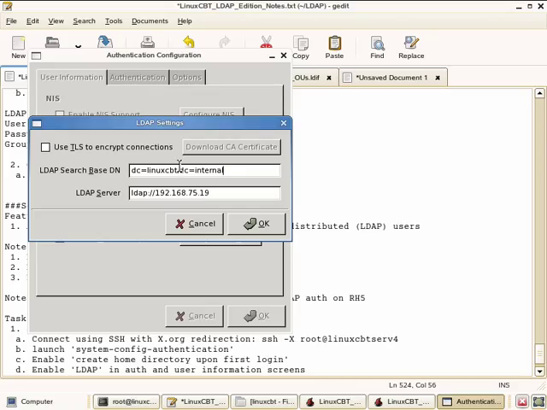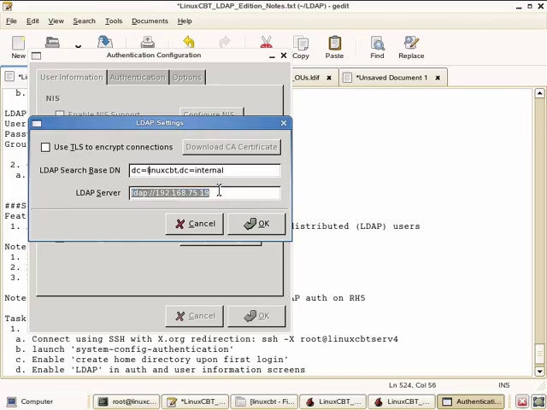Later on, when we set up encryption, TLS-based connectivity, we'll enable TLS to encrypt connections between the Red Hat system as a client and the server. Notice the IP address is that of the master server. This could be of the slave server, either one, Solaris or Red Hat Enterprise 5. But we point it to the master just for consistency, but it could be the secondary.